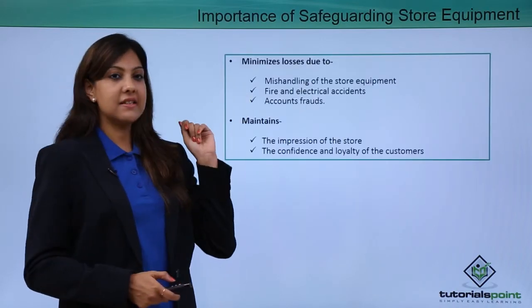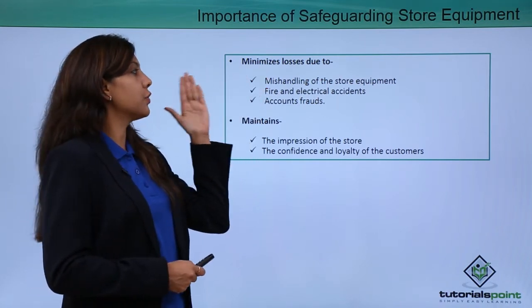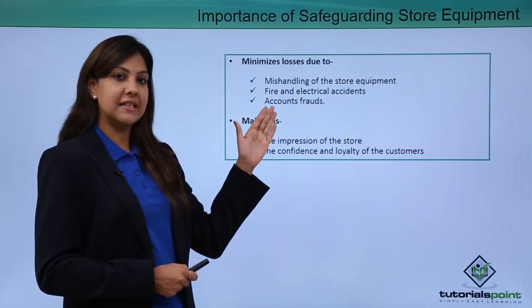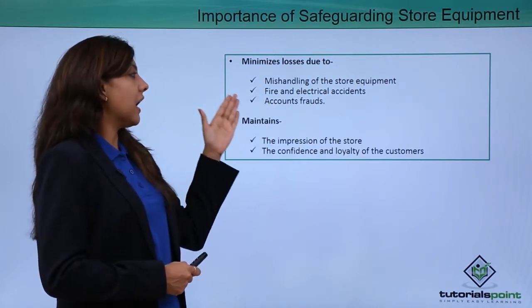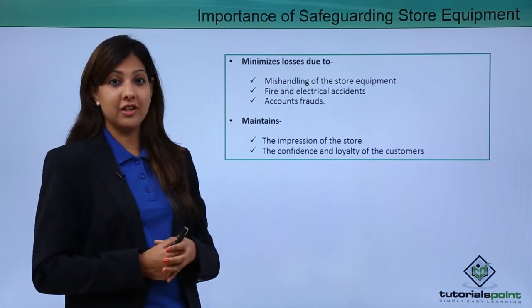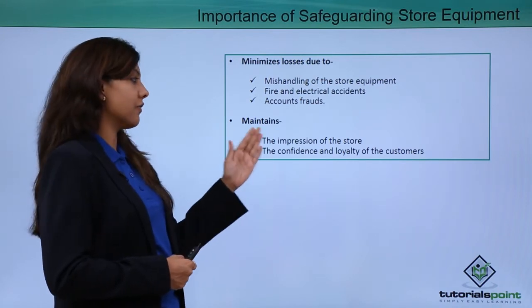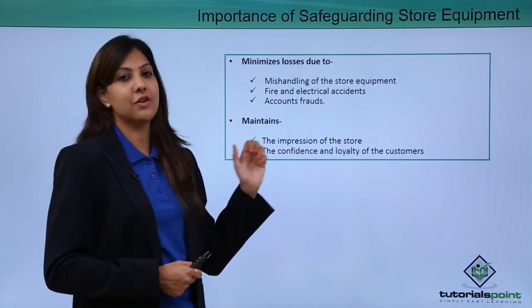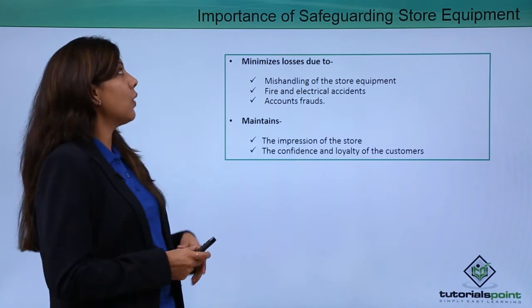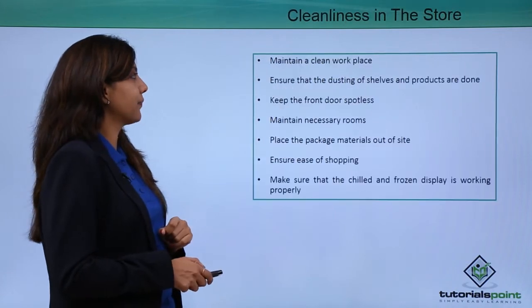Importance of safeguarding the store equipment, let's take a look at that. It minimizes the losses due to mishandling of the store equipment. It prevents fire and accidental electrical accidents. Account frauds can happen because of sharing the details of the customers, bank details, etc. It maintains the impression of the store and the confidence and loyalty of the members or the clients. Hence, friends, it's very important to have good safeguarding of store equipment.